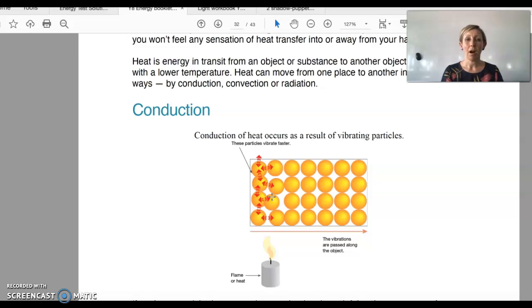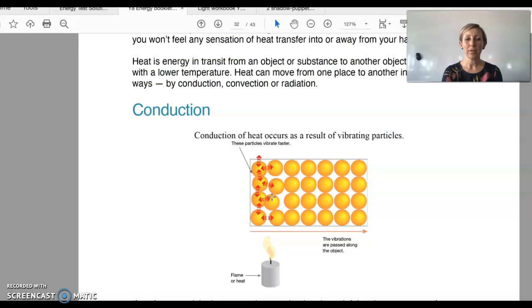So when we describe examples of conduction in our everyday life, typical things that we need to conduct heat are things that we might use in the kitchen. So you need a saucepan or a frying pan to conduct the heat from the flame up into the food that you're trying to heat. If the frying pan was an insulator, it would actually slow the transfer of heat from the flame, the gas flame or the electrical stove, to your food, and that wouldn't be very efficient at all.